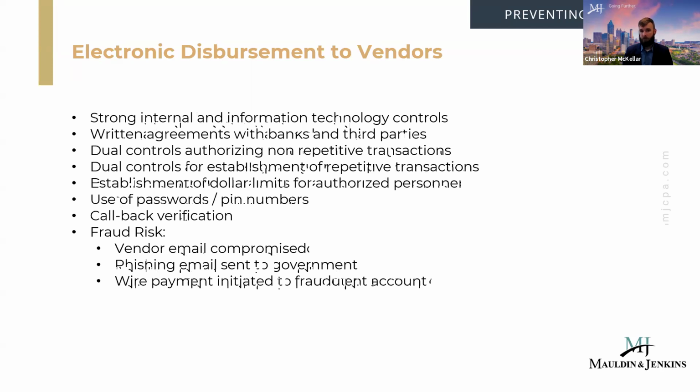I have seen a couple of instances where fraud has occurred through a fraudulent email requesting a routing number to be changed, and the government didn't verify that it was legitimate, and they weren't able to get that money back. Bad actors do have a way of knowing who you're contracting with, and they can try to get the routing numbers changed.